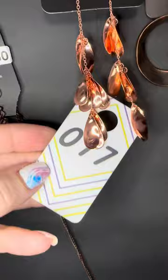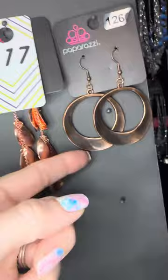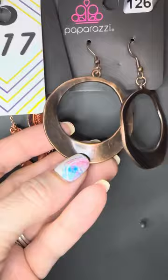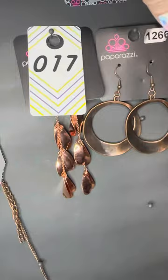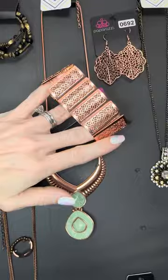Number seventeen — I have these in gold but these are the light copper version. Super lightweight, like nice dusters that catch a lot of light. Then 1266 — a pair of copper earrings with wave action and a dark finish. This was a Fashion Fix exclusive, one per consultant, so if you want it, 1266. Let me know if you see anything you like. I'll see you tomorrow at 8 p.m. — super excited. I hope your team won!